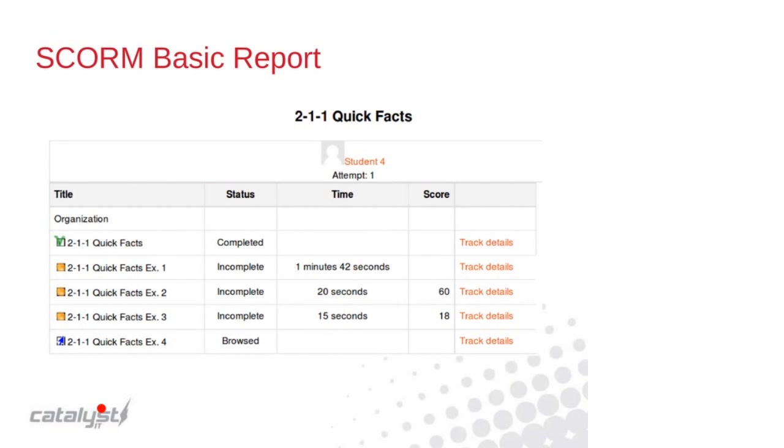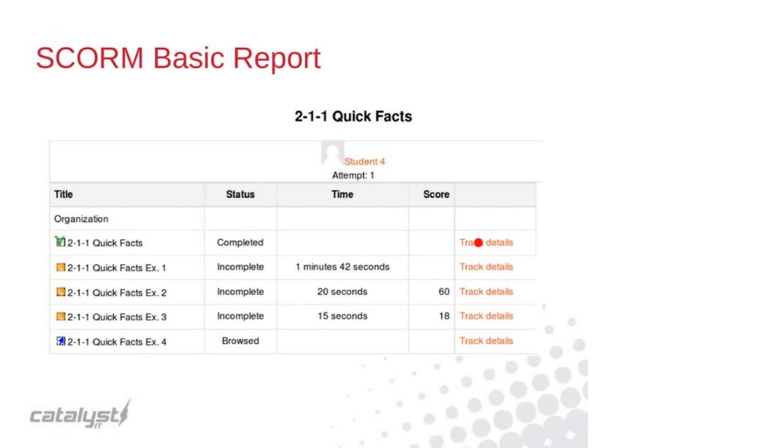There's a bunch of different reports in SCORM. This is the report that's been in there since Moodle 1.9, and it's just a basic report that shows the students how many attempts they've made and the score that they've got. So you can see these students have all just had one attempt, and you can see their scores on the right-hand side, and some information about when they started and when they finished.